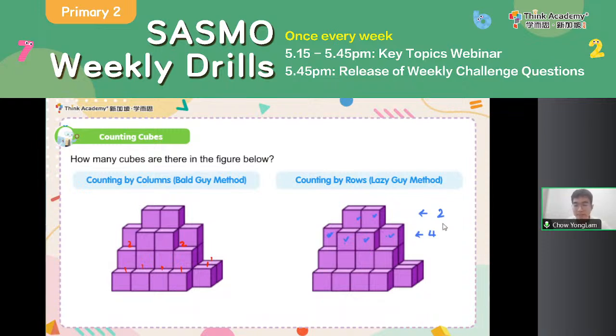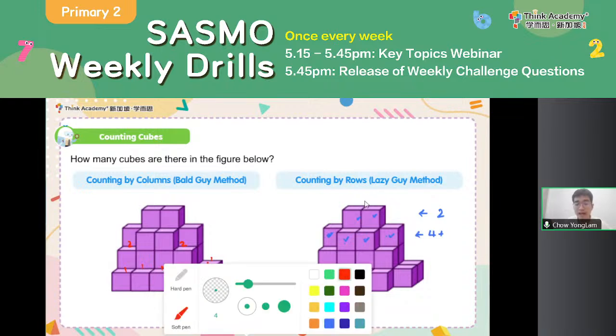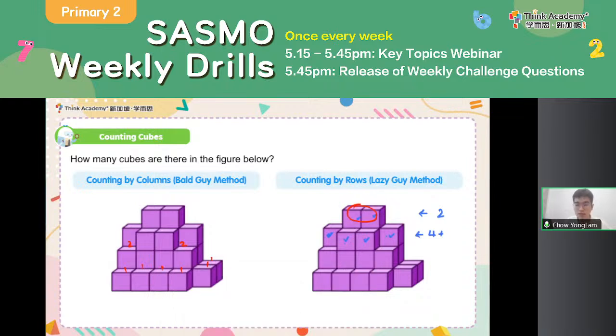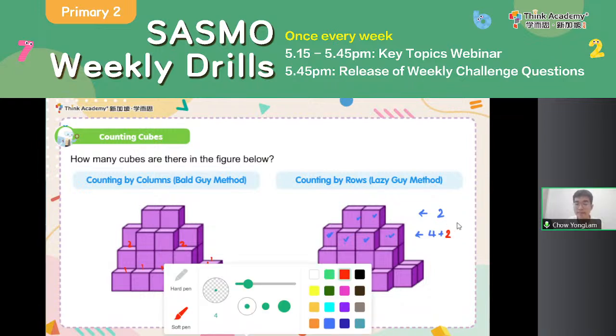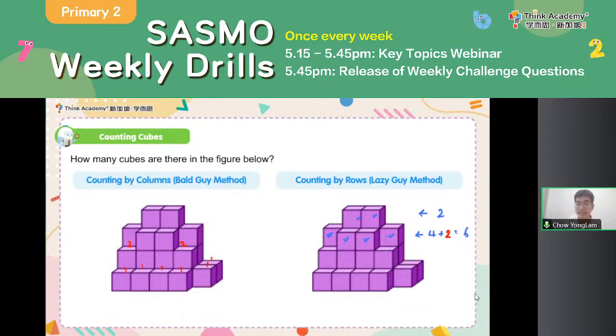Then we will add the working cubes, because don't forget, I have 2 cubes on the top. That means on the bottom layer, I will need 2 more cubes to support them on the top. So these are my working cubes. All right. So finally add them up, and then you can find this layer, how many cubes are there. Then we move on to the next layer, and so on and so forth. And the next layer, I have only 2 lazy cubes with nothing on top. So we have 2 lazy cubes.